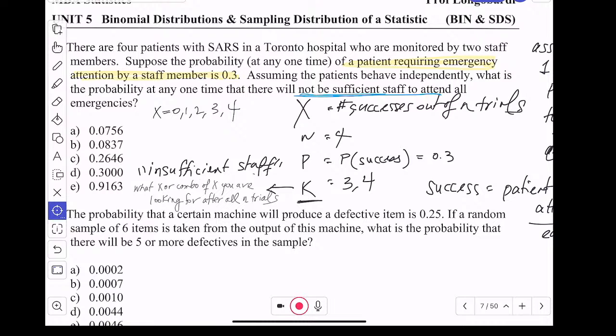This was a little more complex one. You can think about this a little bit more, but it helps you realize where you get it and where you don't. So each time we repeat a trial, there's a chance of seeing what we are looking for, the success. Out of all the trials, what are we looking for? Well, in this problem, we're looking for 3 and 4. So we have to use the formula for 3, and we have to use the formula for 4, and we have to add them together. So let's do that.